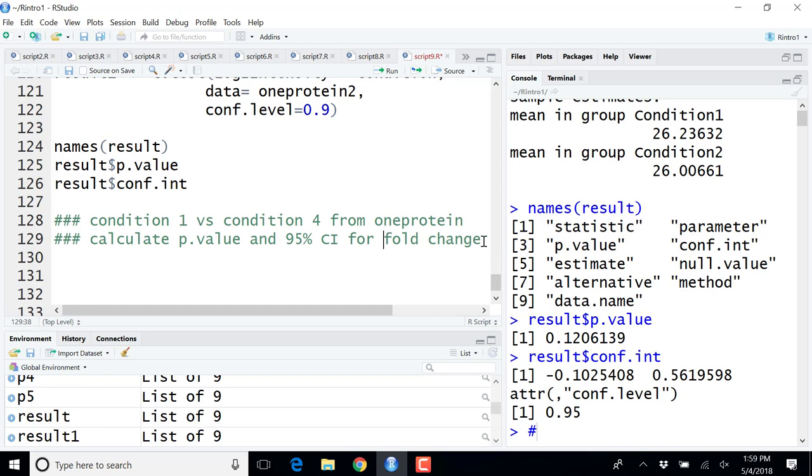For change of intensity, yes. For one protein, we have only the log intensity column, and that column is only numeric values, so we can only calculate on that numeric value.